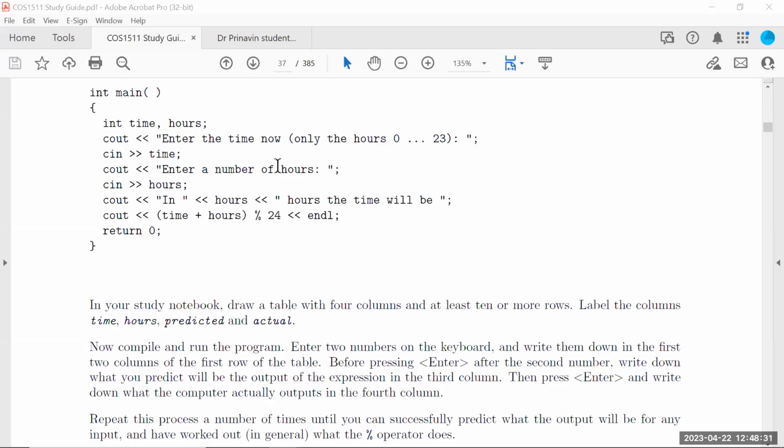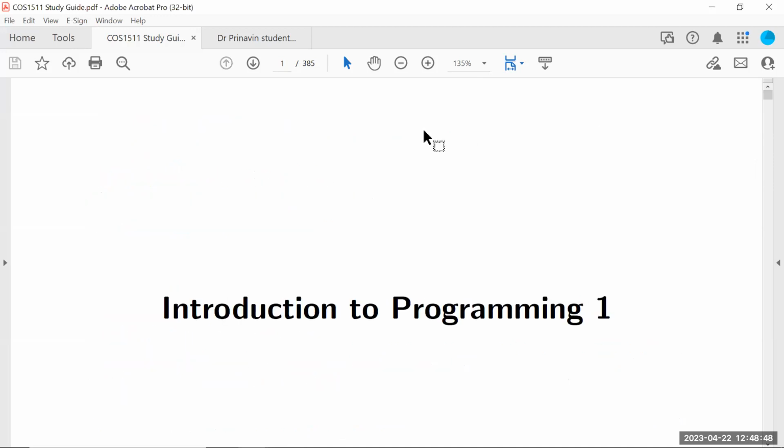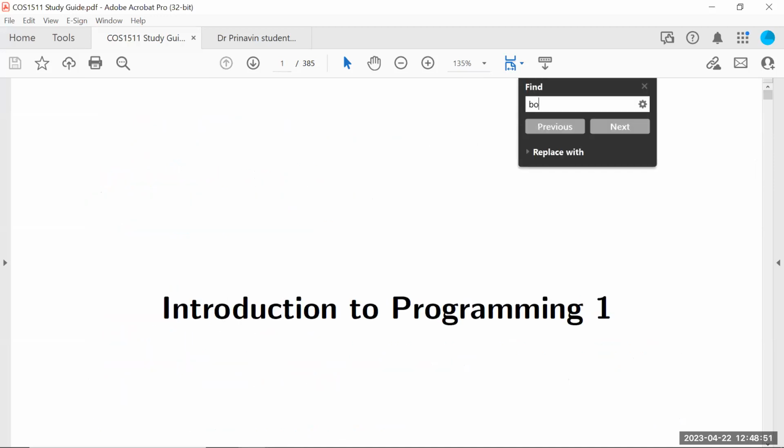So what I'm going to do now quickly, I'm going to answer your question about Boolean variables. The best way to answer a question about Boolean variables is to take a program to answer that, right? So I'm going to share my screen again, Kitso, because you asked the question about Boolean variables. Can you see my screen? Keep your mic on, Kitso. It's got the study guide there. Yes, I can. Right. So now I'm going to look for Boolean variables. I'm going to do a Control F, and right at the top there, B-O-O-L-E-A-N. Let's see where's the section on Boolean variables.